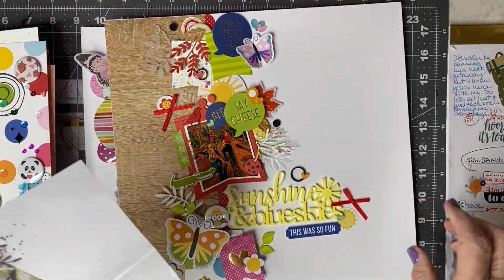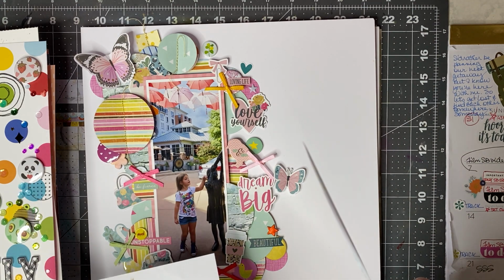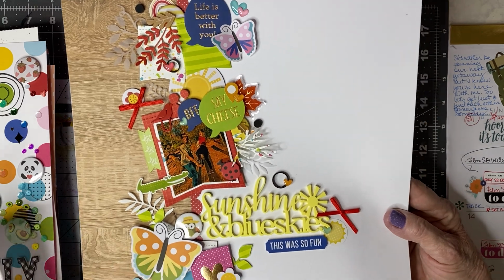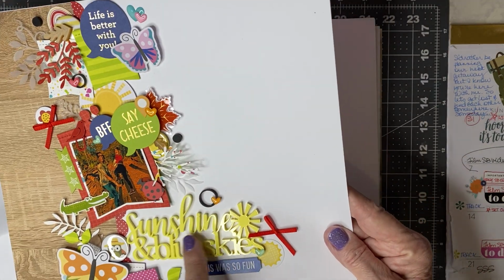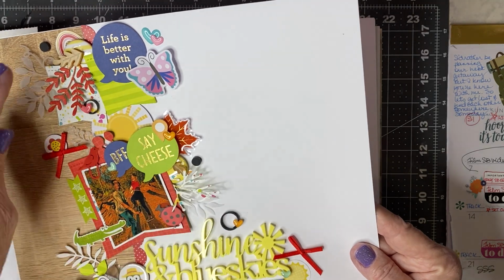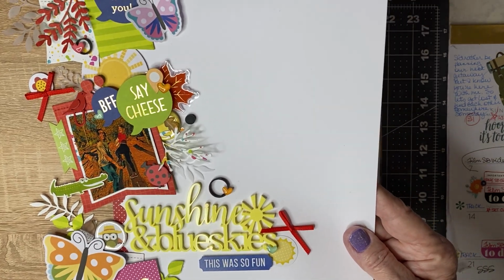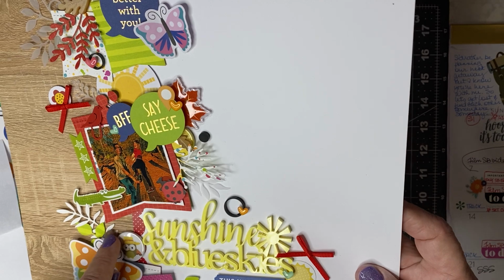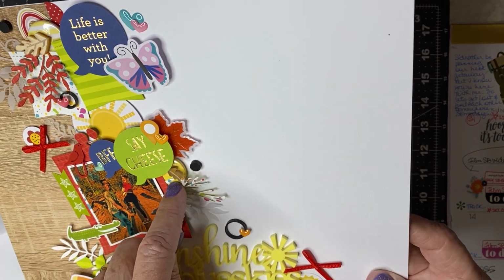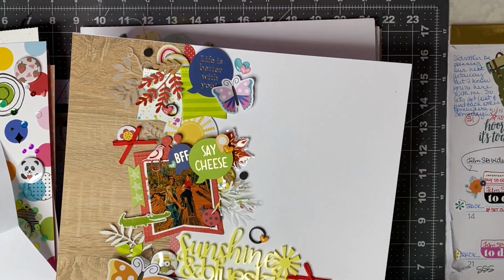This one is a Scrap Squad Sunday using the Mind to Scrap October kit. And I'm using also a title and these perspective little dots and circles from Bramble Fox, and there's some acorns and leaves from Bramble Fox, including I have a leaf on top of a flare there, and I just had a wonderful time with this.